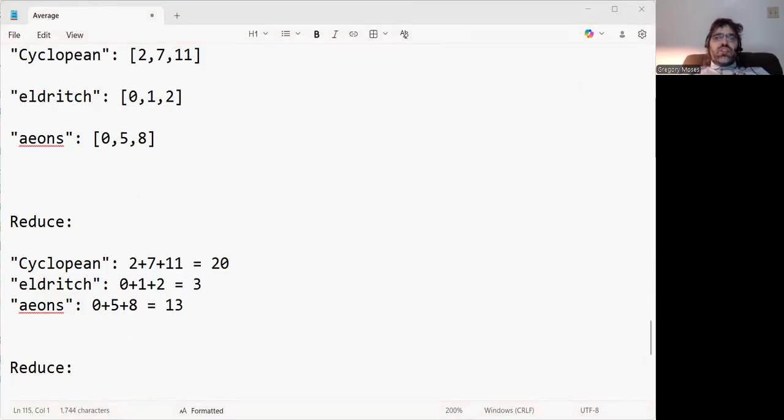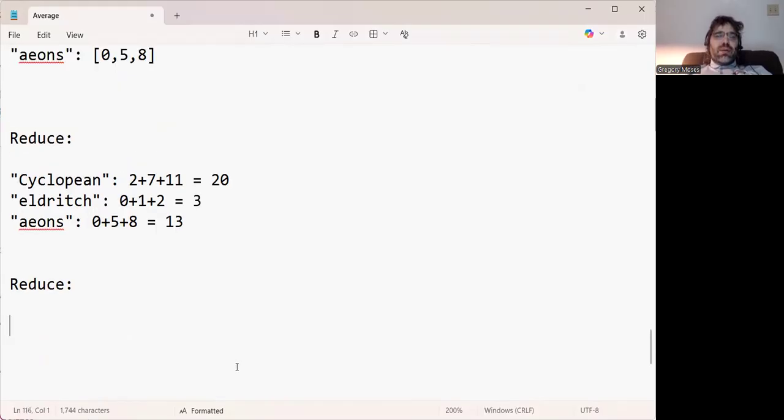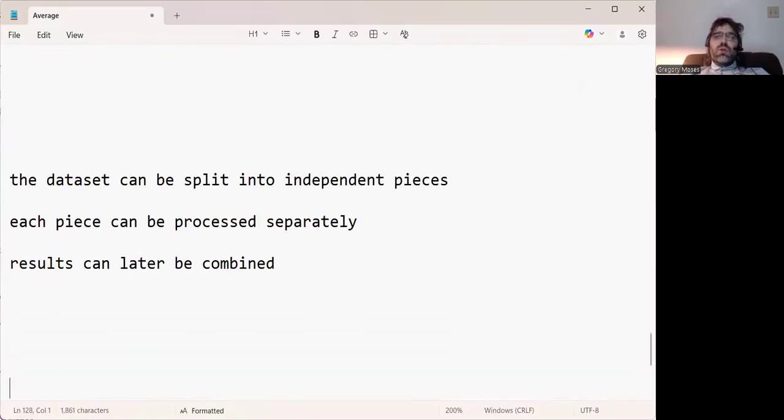So, generalizing from this toy example a bit, you're not always going to be able to do MapReduce. We needed some stuff for this to work well. We needed the data set to be splittable into independent pieces. We need each piece to be something we could deal with separately. And then we needed to be able to combine the individual pieces.